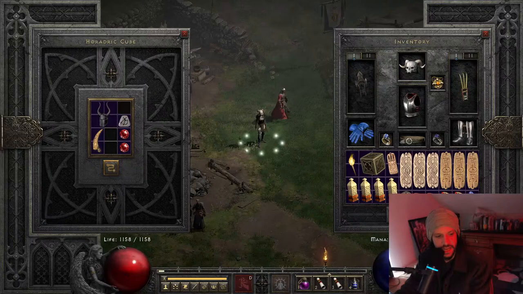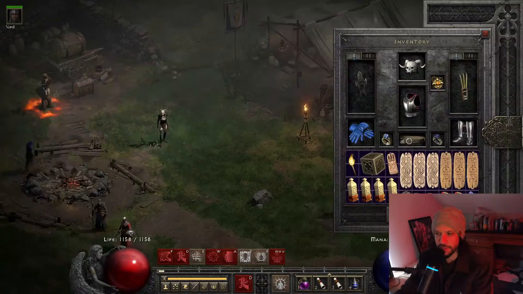Trustworthy fella says, damn, so I need an Ohm rune to get my whirlwinding assassin? Yeah, dude, you need an Ohm rune and a good base, so you need more than an Ohm rune, basically, to get it.